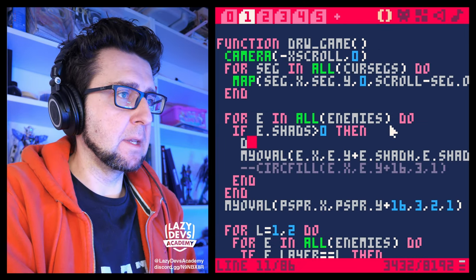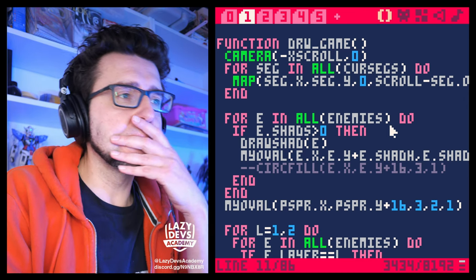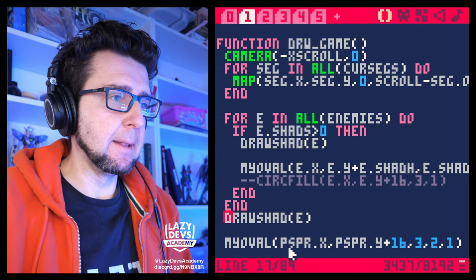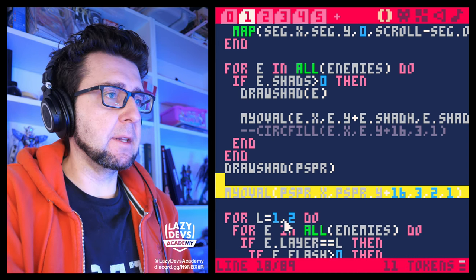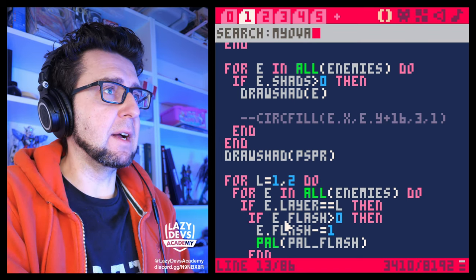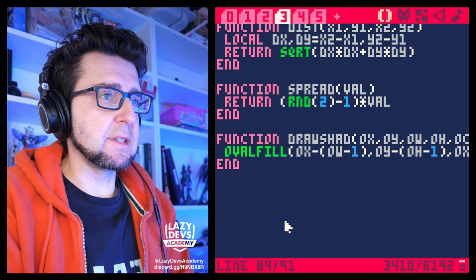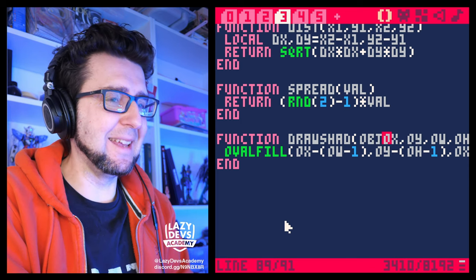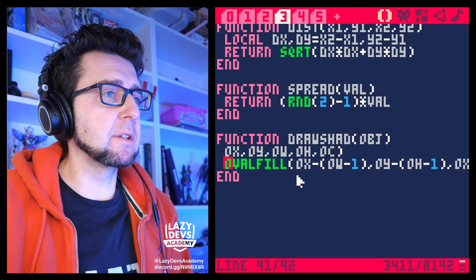Let's make it draw shad like this, and then later when we need more flexibility, we can add more flexibility. But for now, we're just going to draw a shad, and that's going to be it. And then we're going to get this stuff out, and we're going to go to my oval, and change my oval to draw shad. And this is going to be just obj, object. Right, and then we can go oval fill, and then we can type all this stuff in.